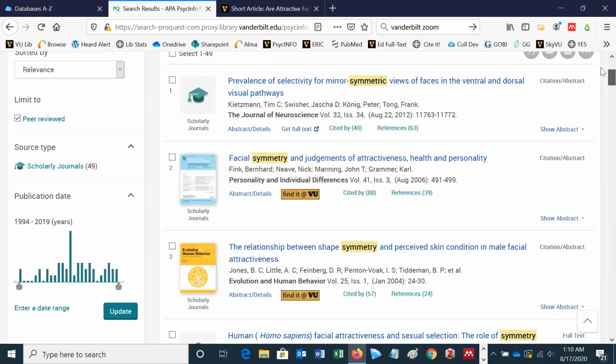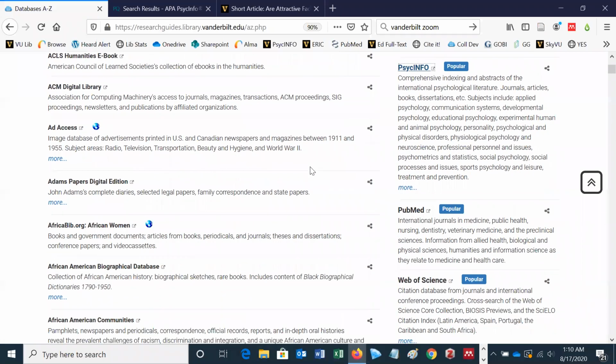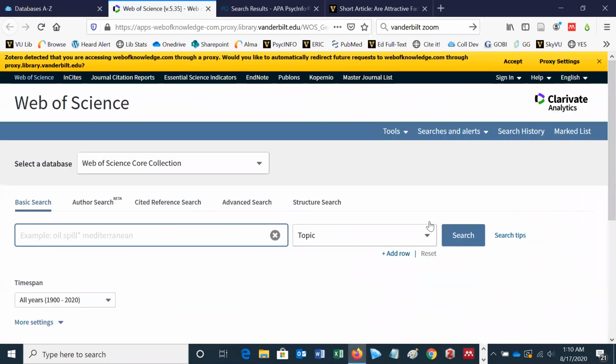Let me show you how to do this in Web of Science. So if I'm up in my Databases tab, click in Web of Science. Here you want to limit to psychology articles, which isn't perfectly obvious. Just follow what I do if you want to make a search along these lines. Click Advanced Search.